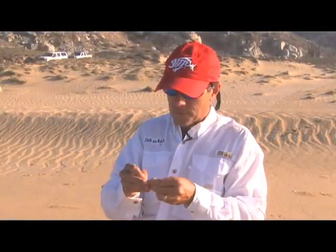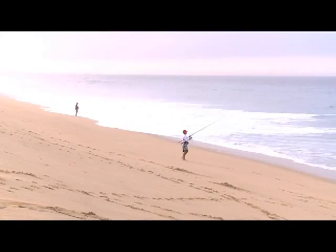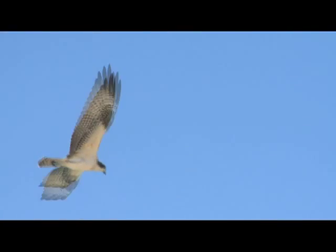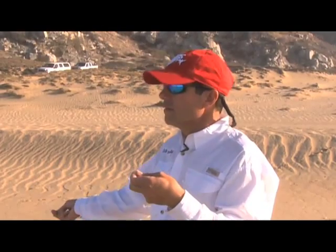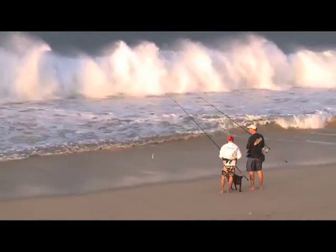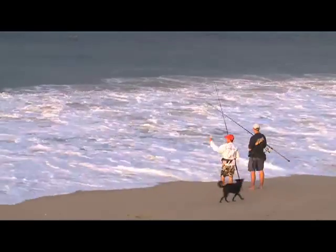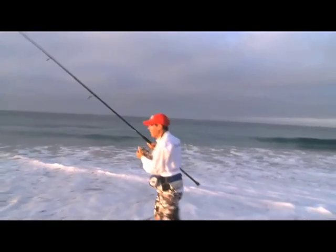Ideal conditions this morning. We're out of the wind, which had been blowing for, Stephen said, 3 weeks or a month, and we finally get out of the wind this morning and have bait, have birds. It's not a lot of big fish yet. High tide is in about 2.5 hours though, which is what you want to fish down here. So we'll see what happens as the morning goes along. We may move locations, we may stay here a little bit. This is really protected, which is nice. If we go up the coast to the north, it'll probably be real windy.